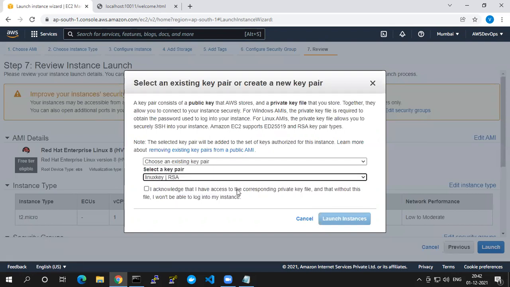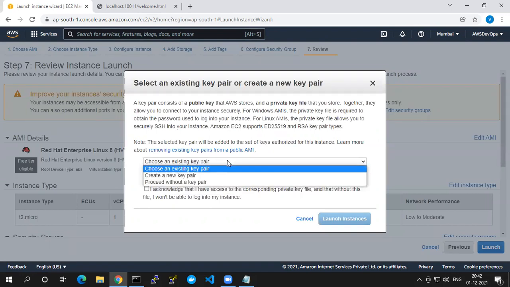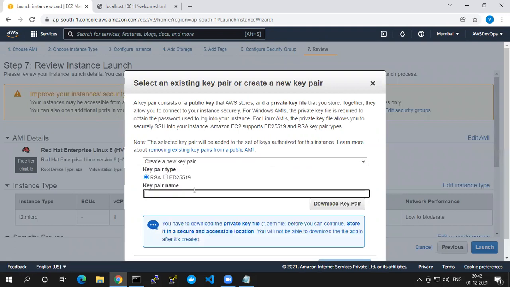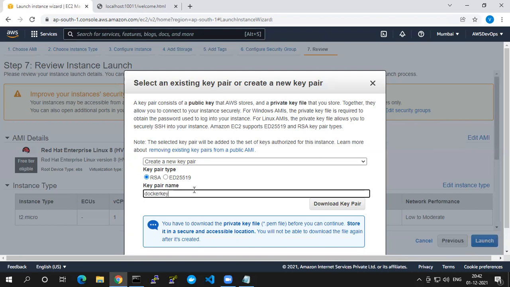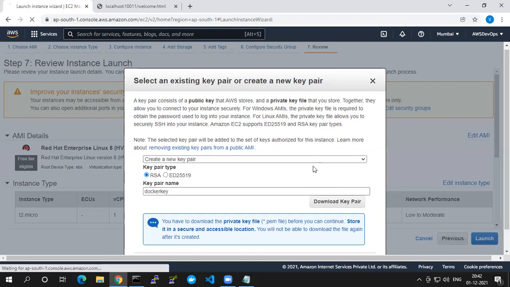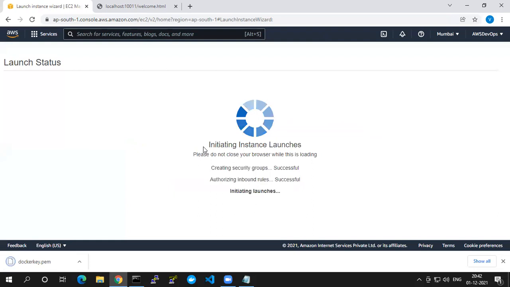In my local, let us create a new key pair. Here I'm taking Docker key. Launch instance.